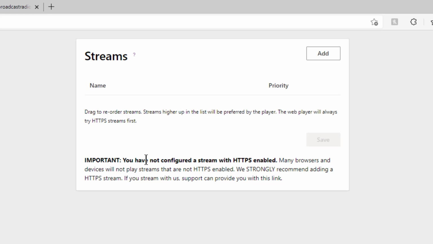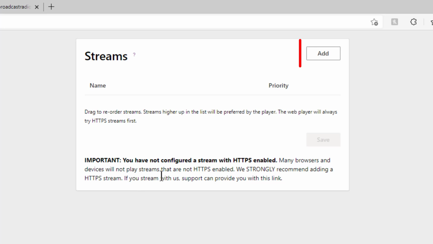This enables you to have a primary and a secondary stream, which may be useful if you use more than one provider. Say you have lots of providers, but each one has a fairly low cap. You may have it so that the first 100 listeners would go to one provider, and then the next 100 would go to a different provider. All of our streaming packages have 1,000 or more connections, so it's probably unlikely you need to do that if you're streaming through us, but there may be reasons why you want to do that.